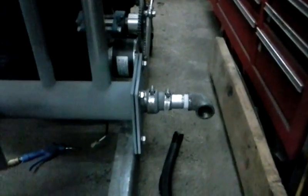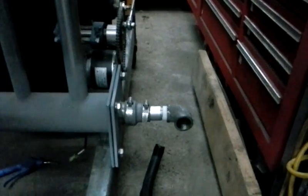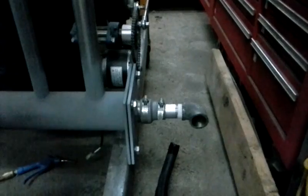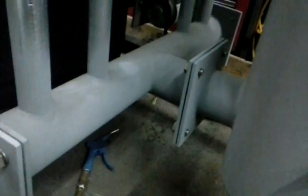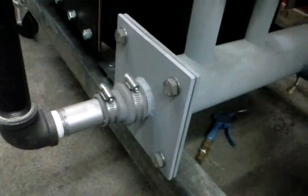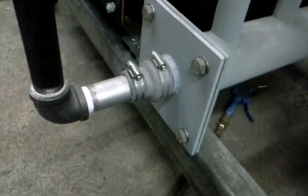All right, starting with the air intake — you're looking at it here. It's just a steel 90 that 90s into a piece of aluminum pipe, and there's a rubber coupling that goes between the aluminum pipe and the end cap on the radiator assembly. Those rubber couplings are just to keep the gas from leaking out or pulling air in. I chose aluminum to go through the inside of the radiator for the heat transfer. You can see the aluminum goes straight through the center of this radiator, so as the hot gas is traveling around it, it's transferring heat to the incoming air. I have rubber gaskets between these plates and everything's nicely bolted tight.